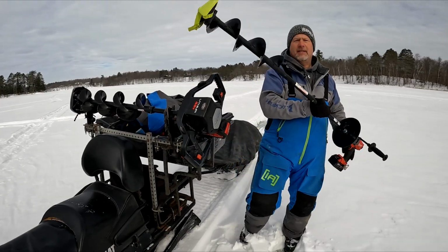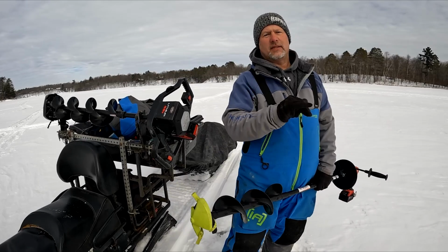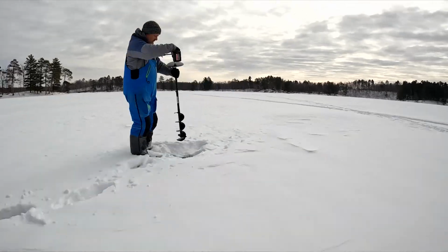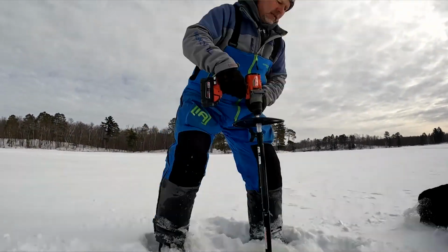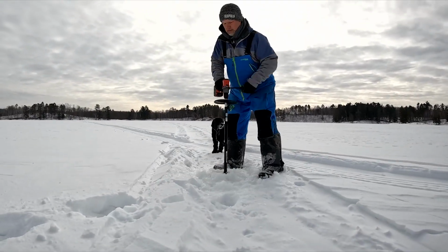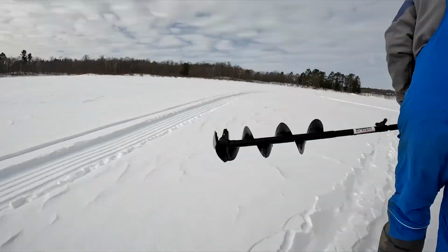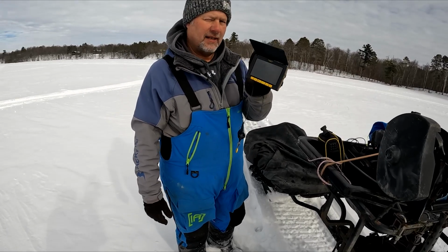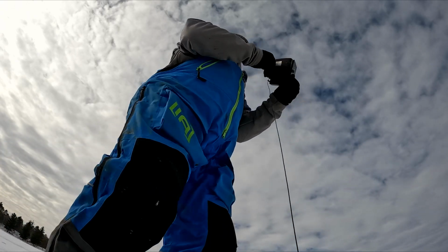All right, so I've been on this lake a number of times before, and I know this general zone has bass, but one thing about bass is they're very curious fish. So what I'm gonna do is take my little auger here, cut a handful of holes, look around, see how the weeds are, and see if the fish are there. One of the handiest tools you can have for finding bass and panfish, especially in shallow water, is this little guy. If they're there, they'll show themselves right away. Yep, nobody home there, we'll keep moving.